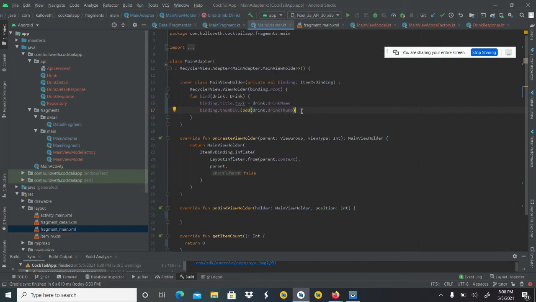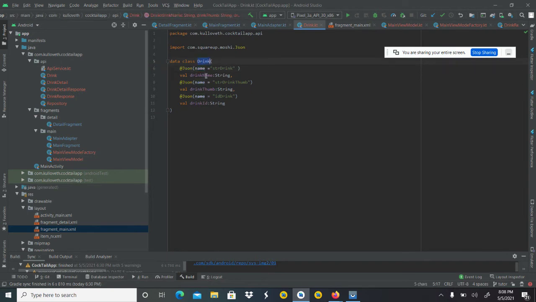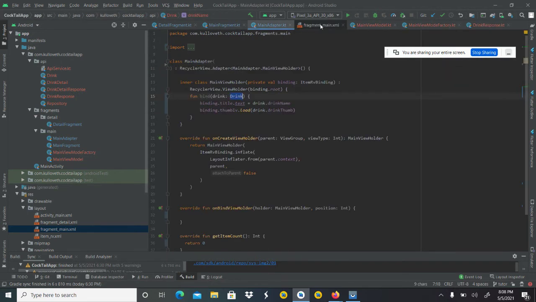So what exactly are we doing here? This is the object that we require, the object that we are using, our model object. So we are setting the drink name to this text view, and we are loading.